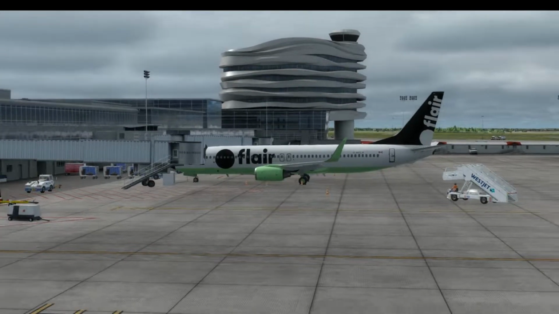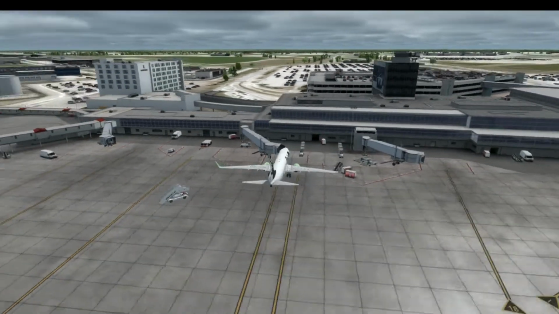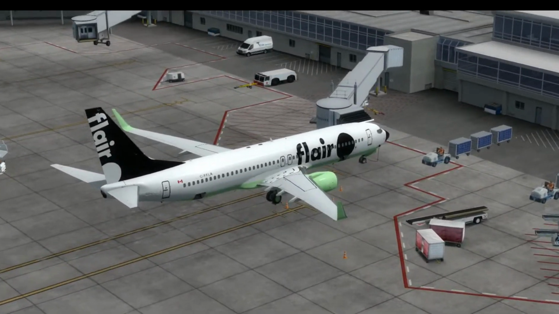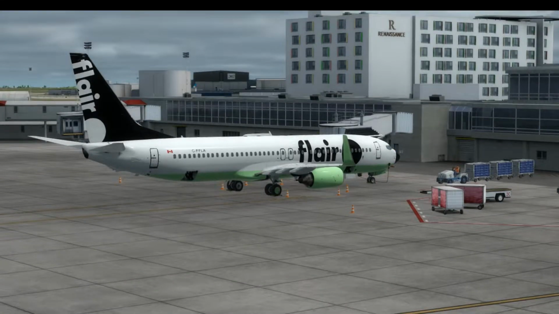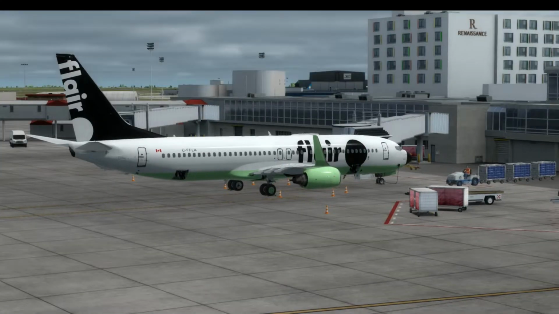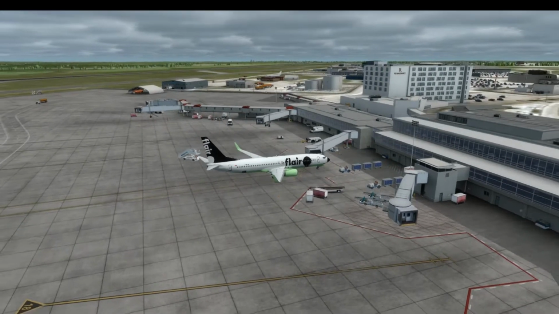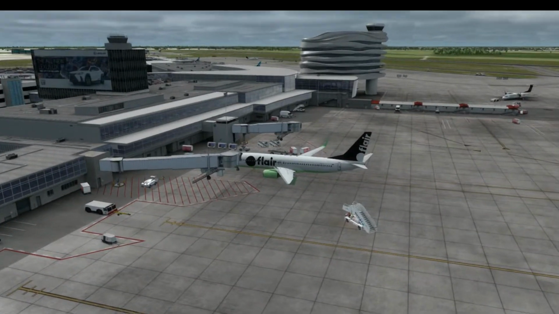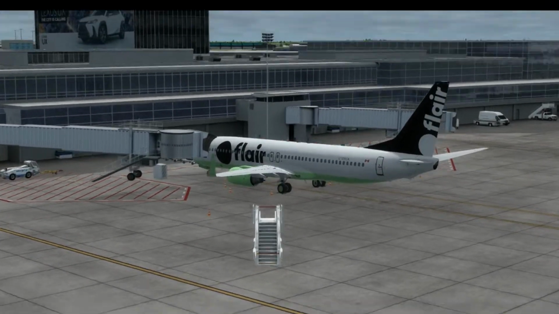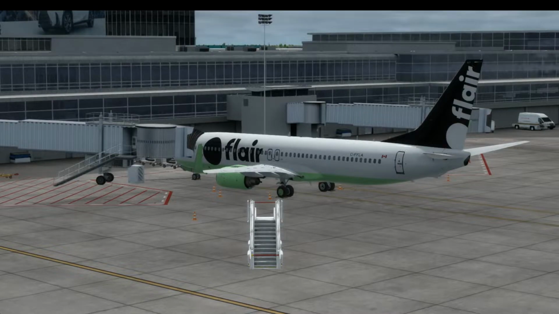Welcome to the 10th sector of this round the world low cost challenge, where I'm attempting to fly eastbound around the world, recreating real world flights using the June 2022 schedule for low cost airlines in the real world, but of course here in the virtual world in Prepar3D version 4.5. We're starting this 10th sector where we left off in the last video, and that's here in the Edmonton International Airport in Alberta, Canada. And in today's episode we continue eastbound, this time to Toronto.